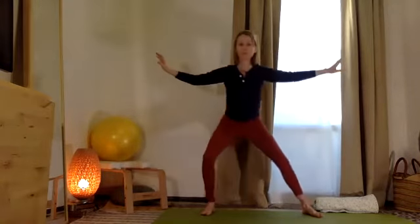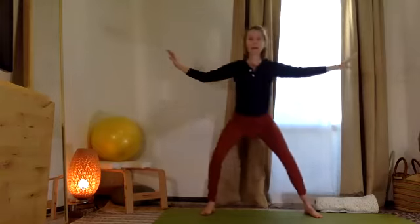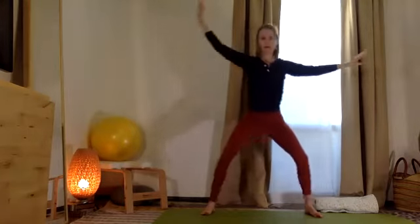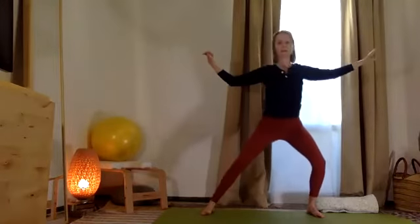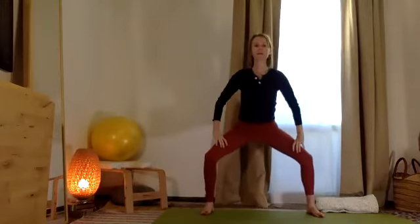We're gonna move the weight side to side through your feet, lado a lado, letting the head and tail stay lined up as you go. Good. Two and one. Let's place hands on the thigh bones.